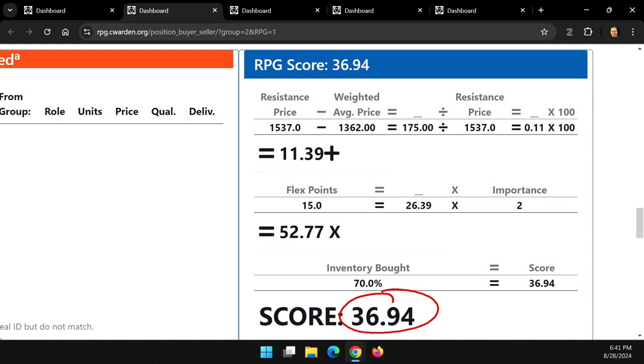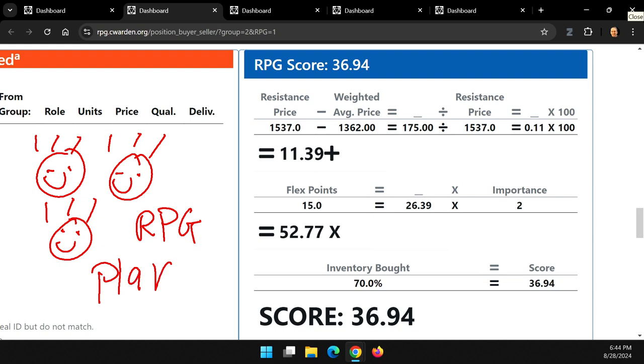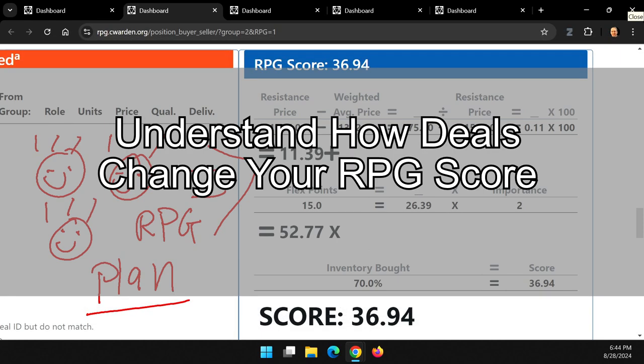Okay, so the key here is remember to meet with your group members. Okay, I can't emphasize this enough. Here's my 3 group members. And before the RPG begins, you need to make a plan. And how do you make a plan? I think you need to sit and look at this scoring situation and understand, and then make a goal. And then from that goal, roll your dice, then distribute your points.